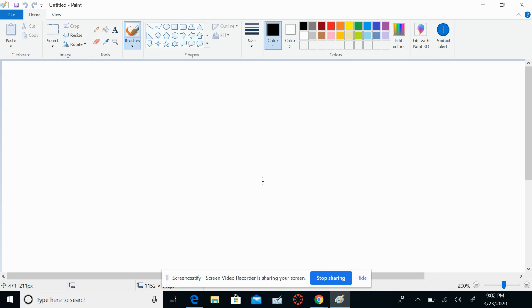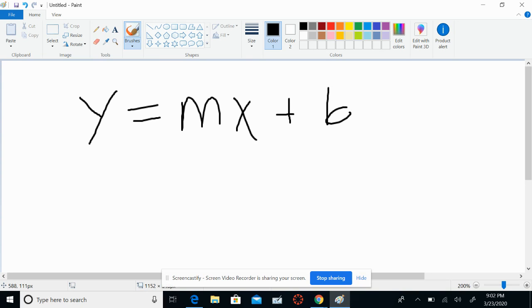So tonight, what we're going to be looking at is the very familiar y equals mx plus b form of a line. That is called slope-intercept. The reason it's called slope-intercept is that m right there represents our slope. It is our rate of change. It is how steep our line is. Sometimes it's a negative slope. Sometimes it's a positive slope.